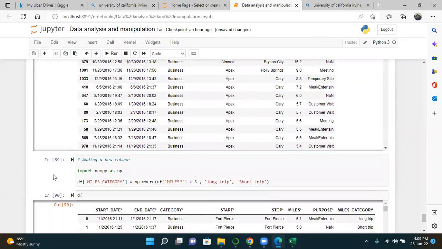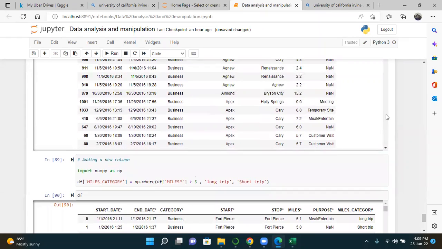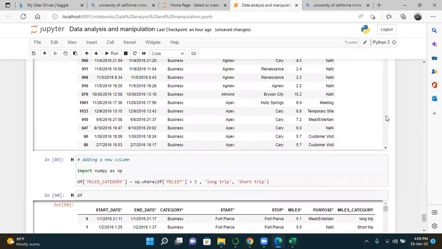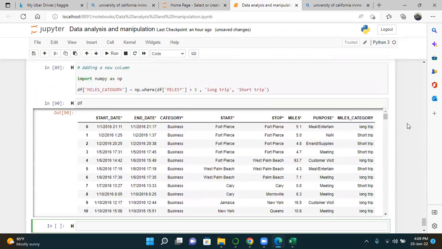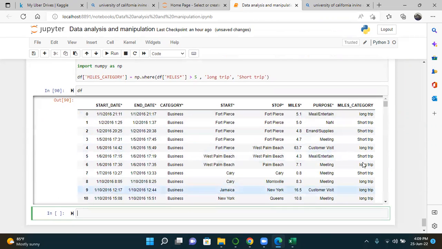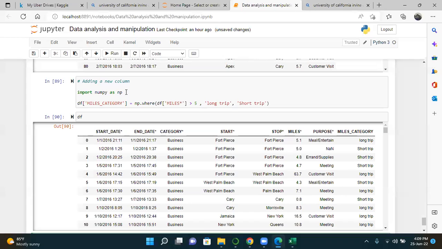Okay, so what I've just done is I've added a new column to the data. If you look through the data, it ended with purpose as the last column, right? The purpose, but here you can see miles and what's called category. Probably next week I'll explain how to use the NumPy library. But what I've just done is this. This is the data itself. I added another column to it, with square brackets and the name. I chose this name, it's up to you to choose the name you want. np.where, I don't want to confuse you, but I'll probably explain how to use this later.